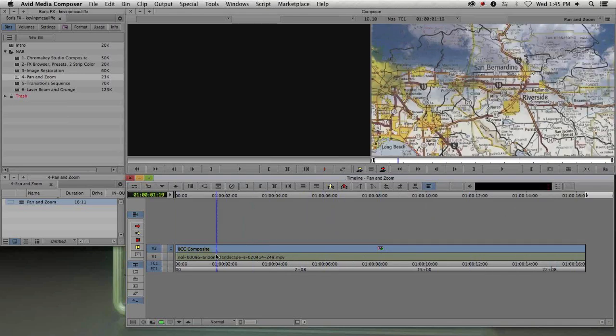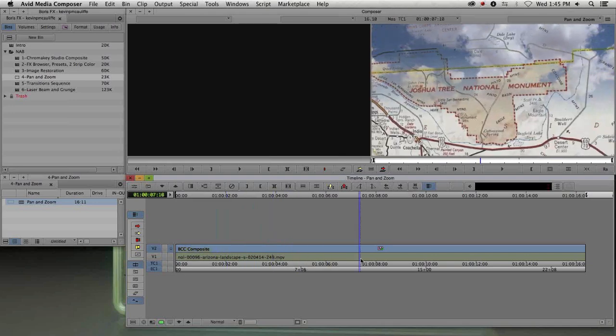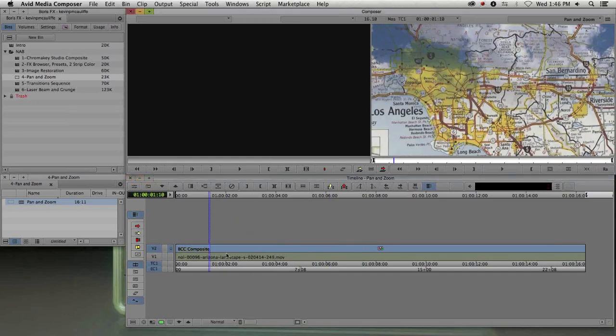The keyframing is always a mess, and it's not the initial keyframing. It's when the producer comes in and takes a look and says it's not quite right. Can you adjust this and adjust that? I should have added that the three things that always drive editors crazy are chroma keying, motion tracking, and doing the pan and zoom effect. But you know what? The pan and zoom effect inside of Boris Continuum Complete is so simple to use. Believe it or not, I created this animation without having to use a single keyframe.